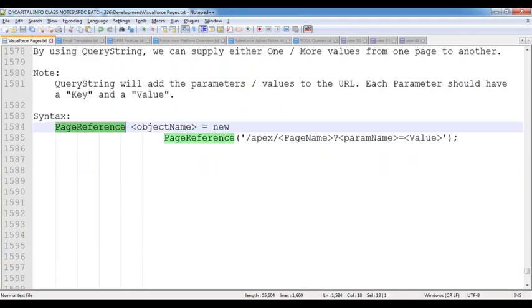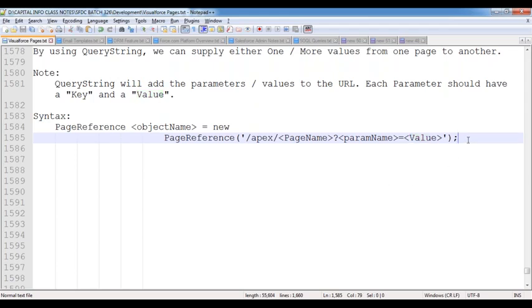So now page reference, pgref, nothing but you can give the object name equals new PageReference slash apex slash page name, and then use that question mark, which indicates a query string. It is used not only for redirecting the user to that page, I would also like to add some parameters along with the page redirection. For this we are adding one parameter. This is the name of the parameter, and this is the value of the parameter. Name of the parameter means what? Key. This is the key equals the value.